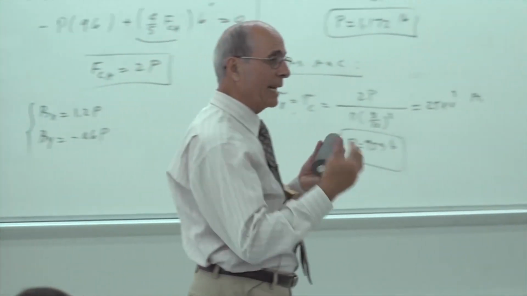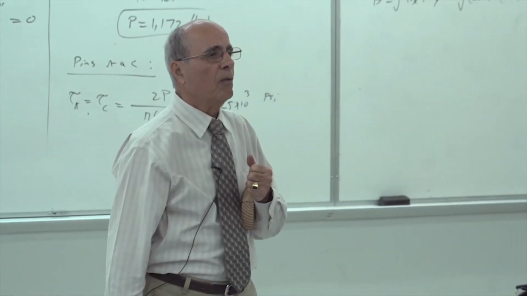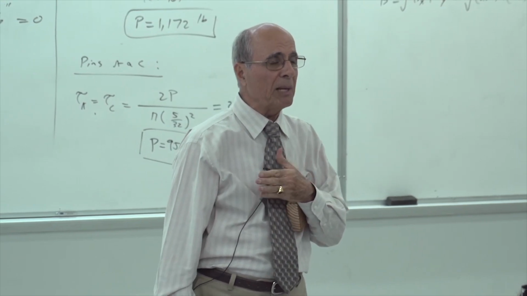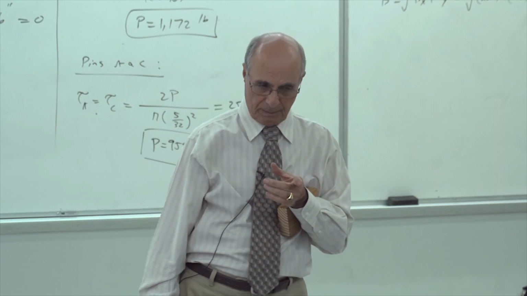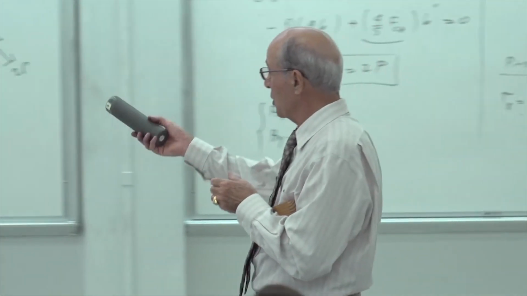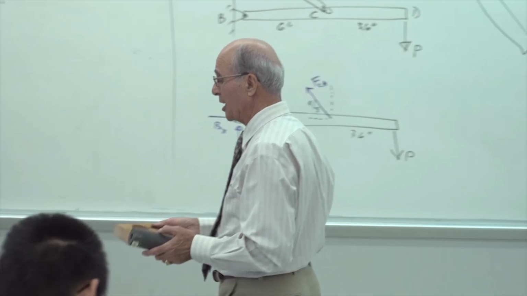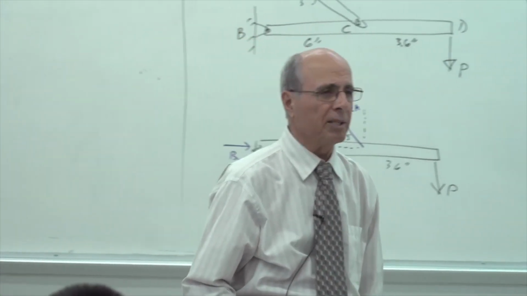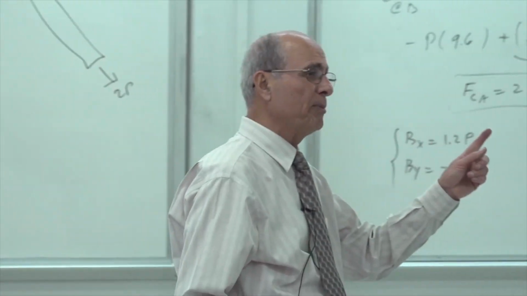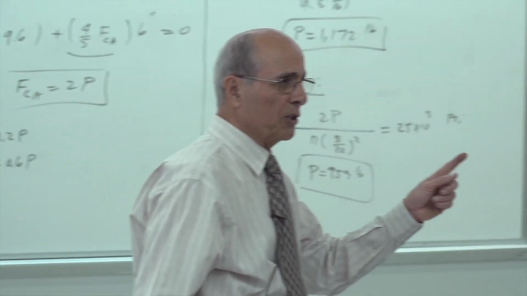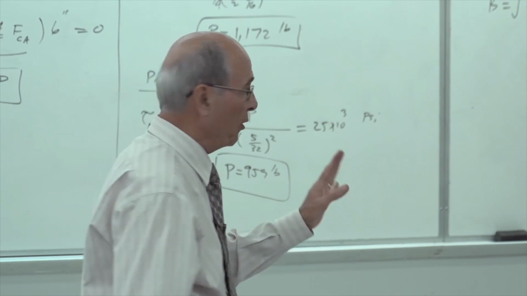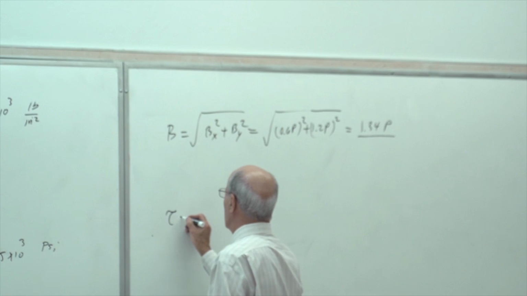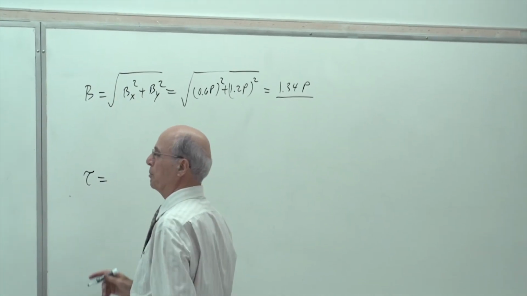The resultant force acting on this pin is 1.34 P. Should I check it, or is it the same size or a different size? Read the question. Is it the same size as the other two pins? When I gave this as homework, some people stopped there and said I don't need to check it, and they are right, because the force is how much force? 1.34 P. Yes. If I want to calculate the tau here, this shows you how you are involved with the problem.